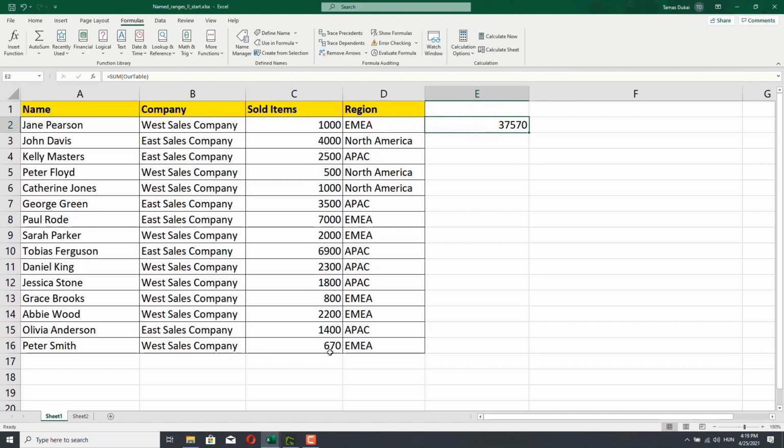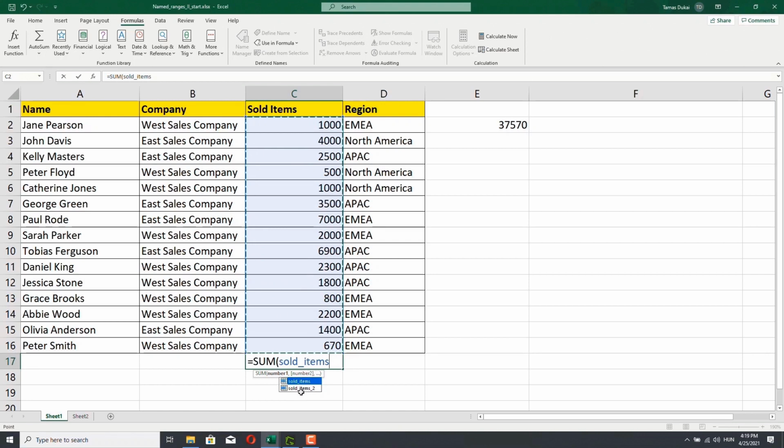37,570. Now let's confirm this by typing a sum function into cell C17. So let's sum it, but let's not use a range now. Let's just manually select the range. Actually, when I'm manually selecting the range, Excel automatically finds the named ranges.